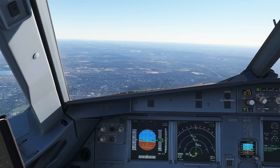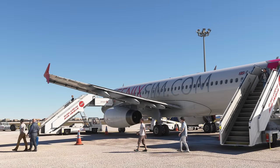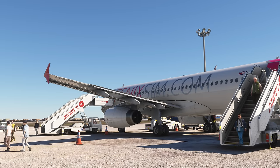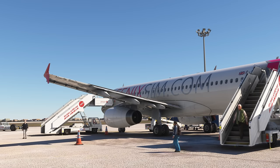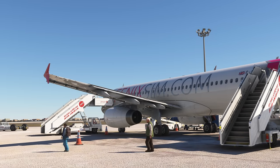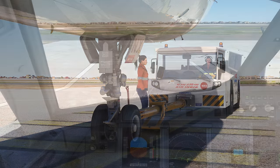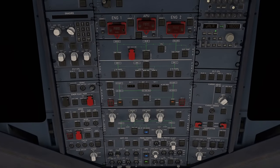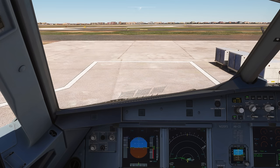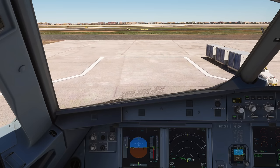We join a scorching New Delhi summer's day - not a cloud in the sky and the temperature is about 42 degrees Celsius. We've just brought this aircraft in from Mumbai and the passengers are currently deboarding. We're going to turn the aircraft around and head back out - the average turnaround on larger A320 carriers at New Delhi is around 30 to 35 minutes, so we'll try to stick to that. Around 35 minutes in, the tug is hooked up. Let's start the pushback and proceed with the engine start.